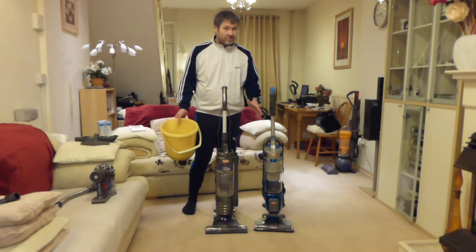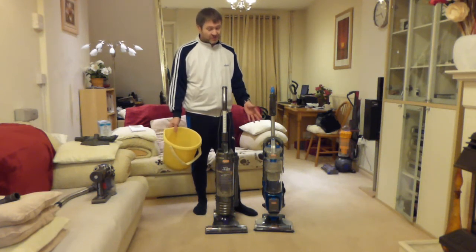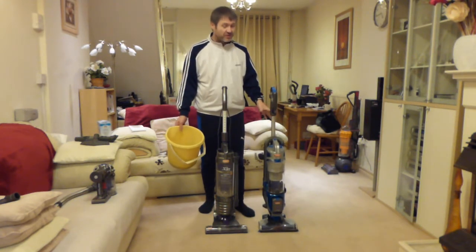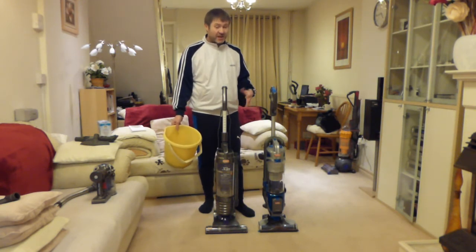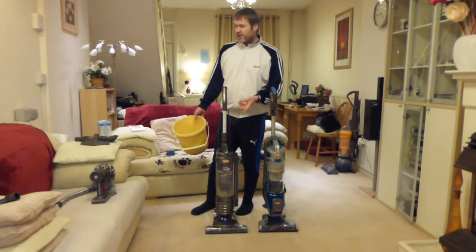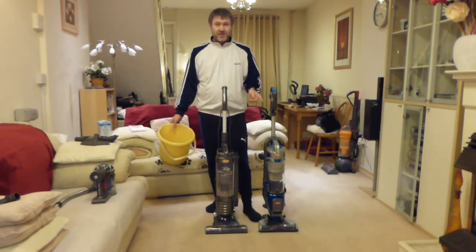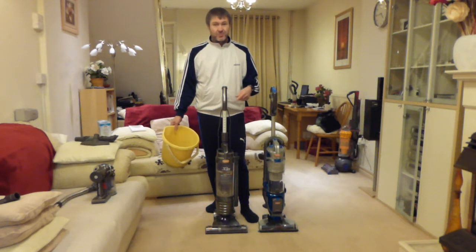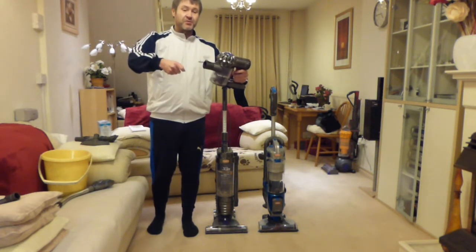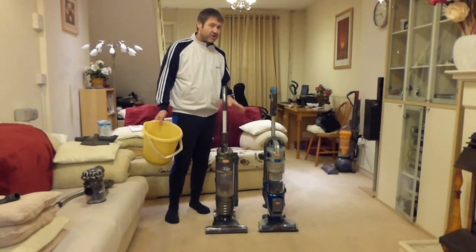People have broken them and left reviews about wheels dropping off, which I already knew about. But I think a lot of that is down to people lifting them up and dropping them, banging them about on hard floors. If you are rough with these things they are going to break — it's the same with the Miele S7. Even Vacuum Mad had a V6 and managed to break the rod — the pole actually sheared in two. So even these can break if you're rough with them. If you buy anything, you want to look after it.